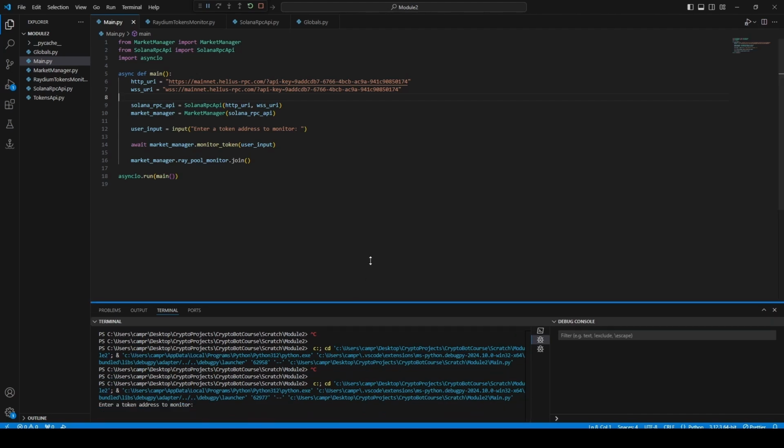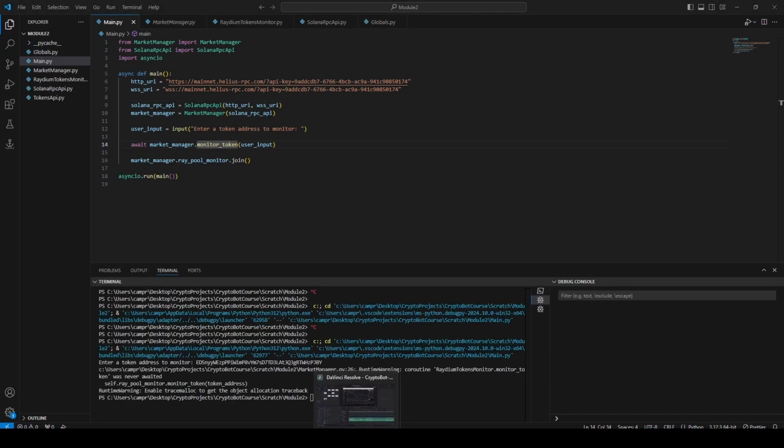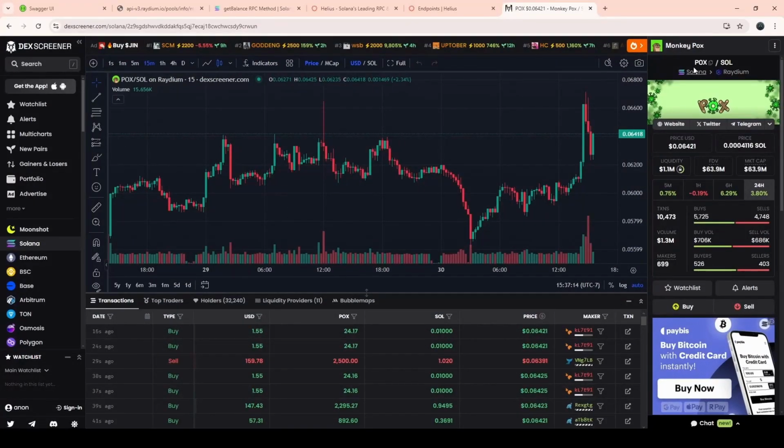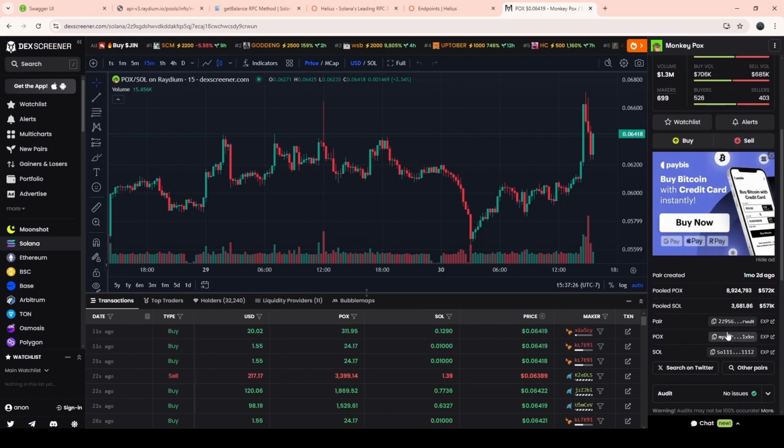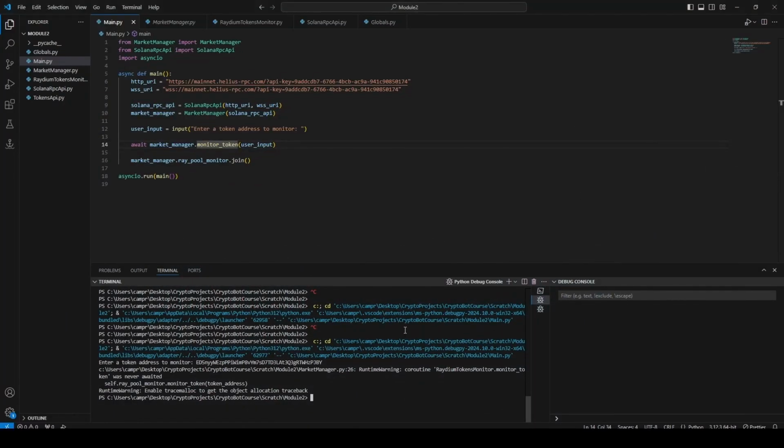All right. So here's the terminal here. So down here, it's basically asking me to enter in a token address to monitor. So let me go ahead and do that. All right, so let's choose a token to monitor. I'll choose Pox, Bark Meta. Call them a bunch of scammers, if you will. But anyway, they got this pretty successful token out there. So I'll just get this address here. And let me go ahead and try to run things here. I'll go ahead and press play.